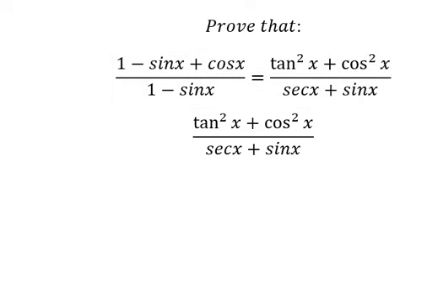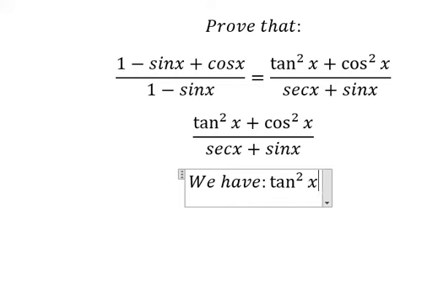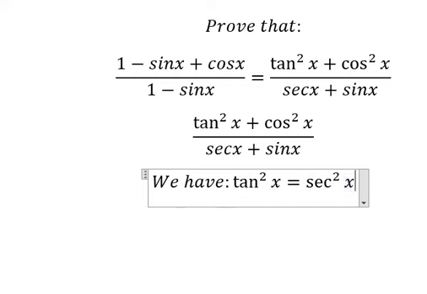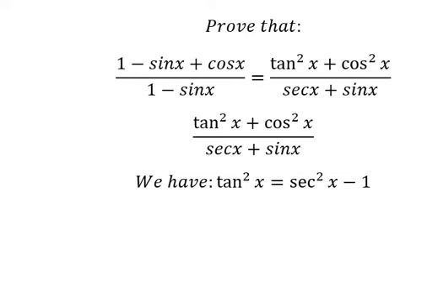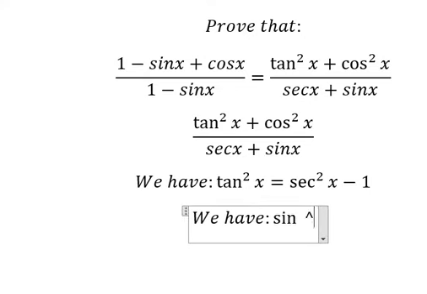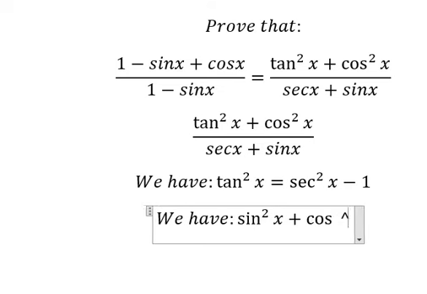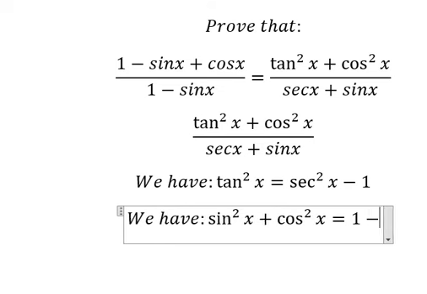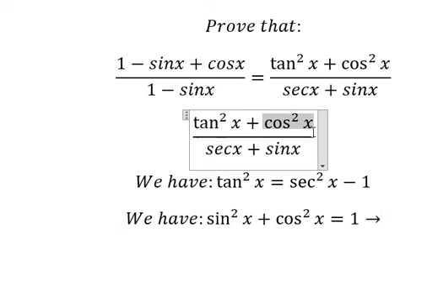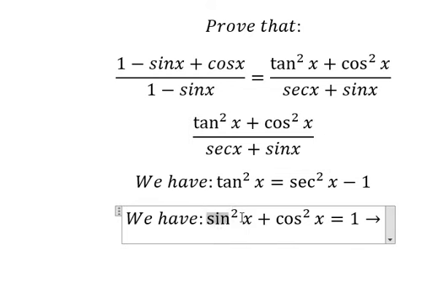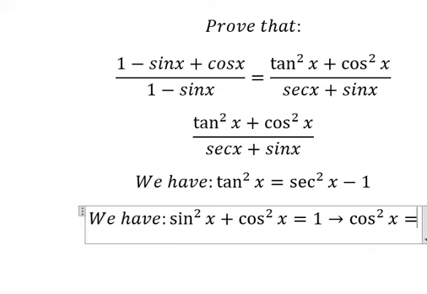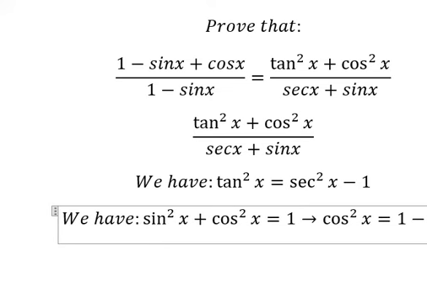So we have the formula in here. Tan s squared equals secant of s squared minus number 1. And the second one, we have sin s squared plus cosine s squared equals number 1. So this one we have cosine s squared. That means I will move this one to the right. And we have cosine s squared equals 1 minus sin s squared.